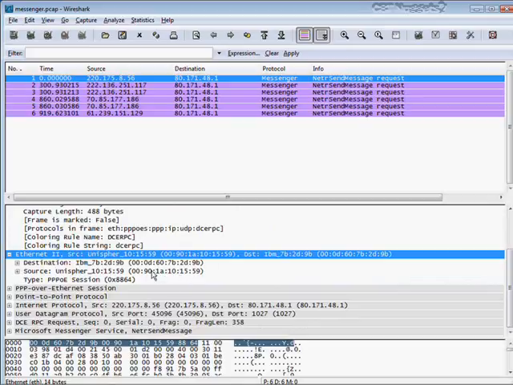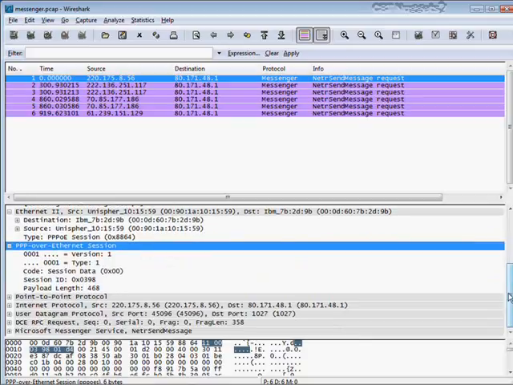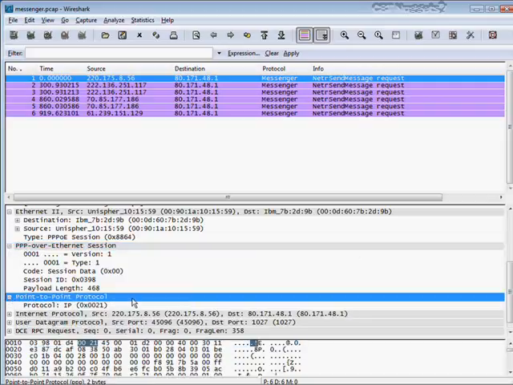You can see destination and source MAC address. We move up into the upper layers of the data link layer to see PPP over Ethernet. When I see the PPP over Ethernet session, that tells me this was captured most likely using a DSL connection. DSL commonly uses PPPoE, or PPP over Ethernet, and point-to-point protocol. So as you can tell, point-to-point protocol sits on top of PPPoE.